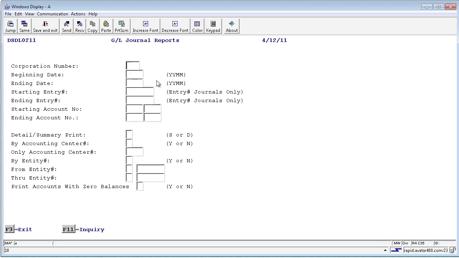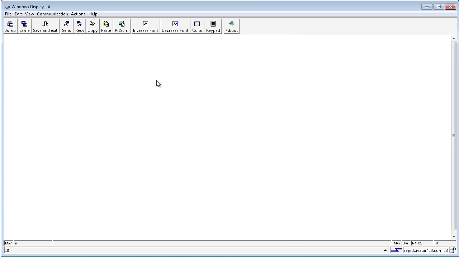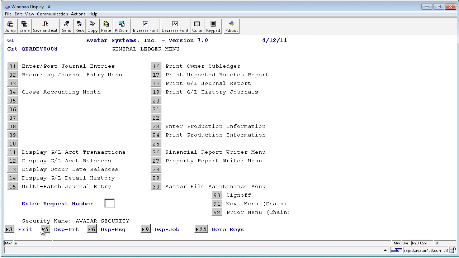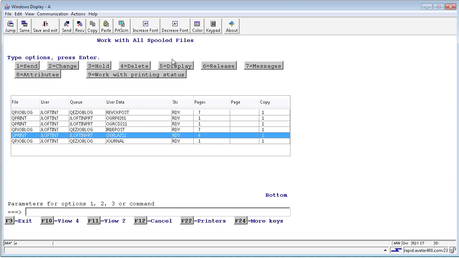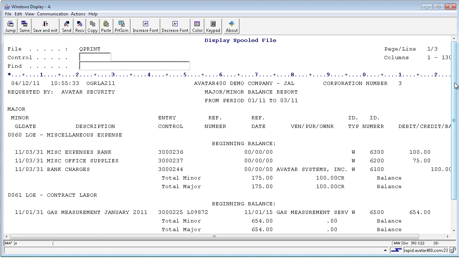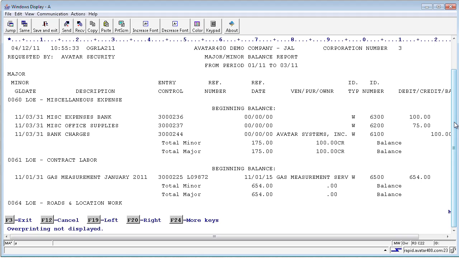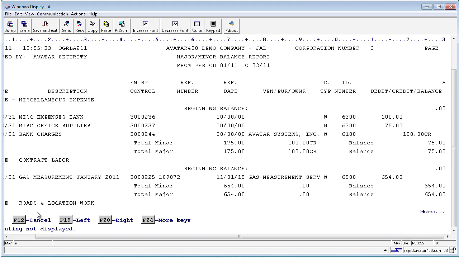You can print journal reports, which actually just go out and give you the information in the General Ledger that you are looking for. You can drill down as far as you need to, or you can run the entire General Ledger by just entering a date frame and pressing enter. We're going to look at that report. And this is your entire general ledger for that one company. It pulls out very quickly, very cleanly. You can see the account number, the date, the expenses, the entry control number, the well or vendor activity descriptions, and the amount.